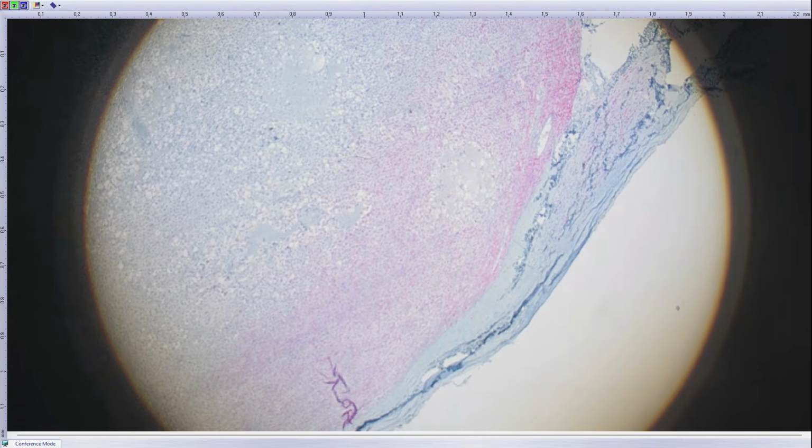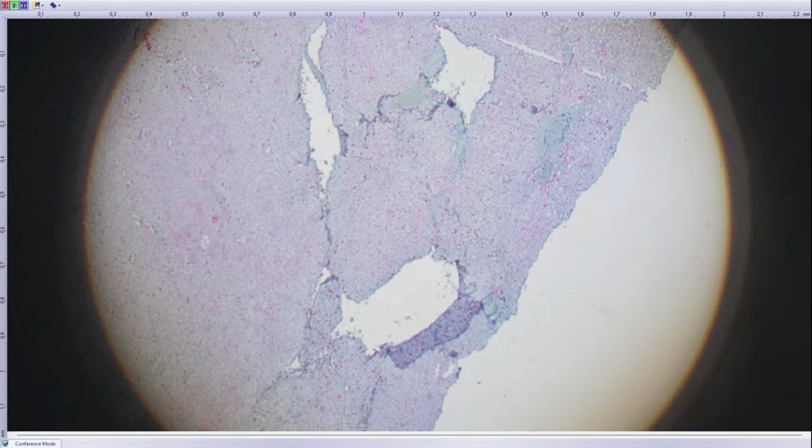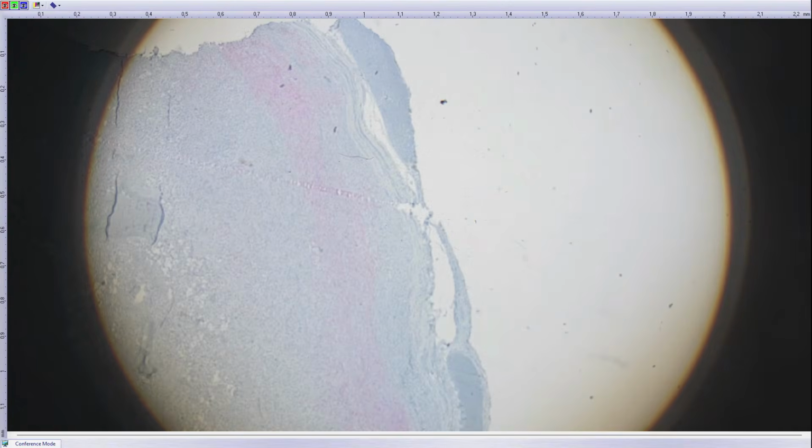With PDGFRA mutated GIST, it's important to remember that the c-KIT or the CD117 immunohistochemistry is often completely negative or only focally positive. So the expression we saw on the immuno is not actually too bad for it. I'll show it again. Focal, weak, but definitely some expression. So this is pretty good for PDGFRA mutated GIST. A better marker for these tumors is DOG1. In this case, it wasn't perfect either, but together we have 2 markers for GIST which are focally at least weakly positive, so that would be enough.